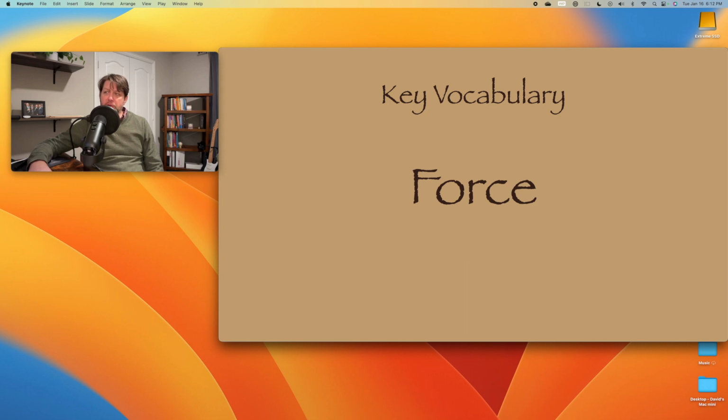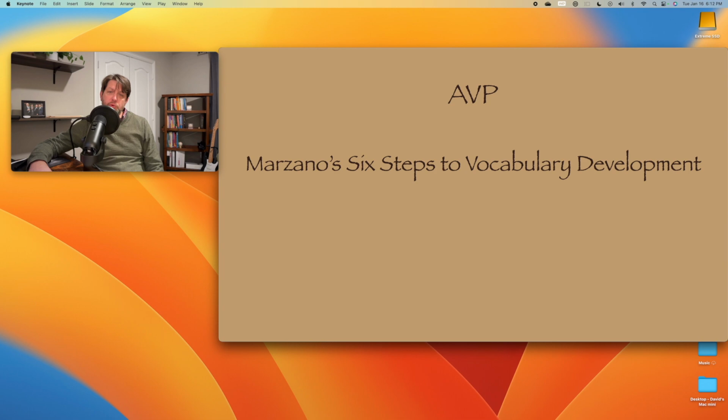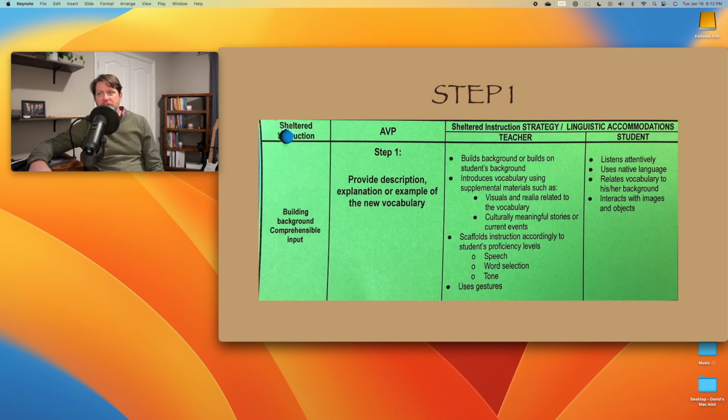We looked at a 2nd grade science word, force. And so we're going to use this word throughout our examples here of Marzano's 6 steps to vocabulary development. And we're going to go through these 6 steps. So I find the first 3 to really be what I focus on mostly, and then 4 really at the end. And 5 and 6 are just kind of some continued interaction. But let's look at what they are.